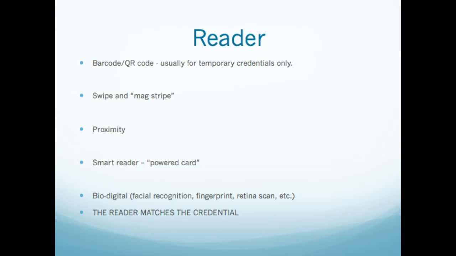There are some that go with sound, certainly your voice. But the most common one, again, is that proximity. The big thing is the reader and the credential have to match. You couldn't hold a barcode up to a standard proximity reader because there's no optic on there to read it. You can't have a mag stripe credential and hold it up to a proximity reader because there's nothing to read the mag stripe. The credential and the reader, it's very important, have to match. One is going to be the thing that reads it. The other one's going to be the book it's reading, and they both need to be in the same language. So always make sure that your credential matches your reader.